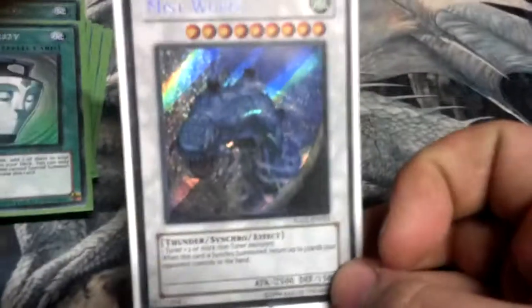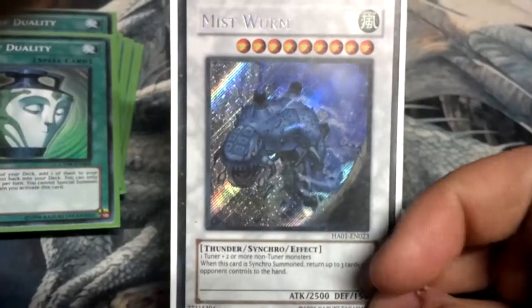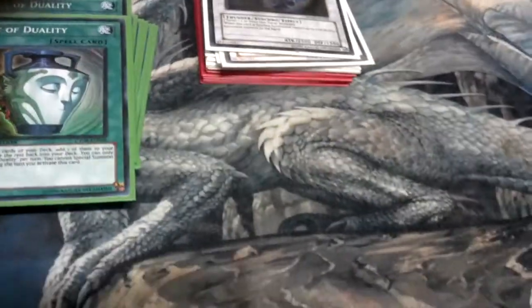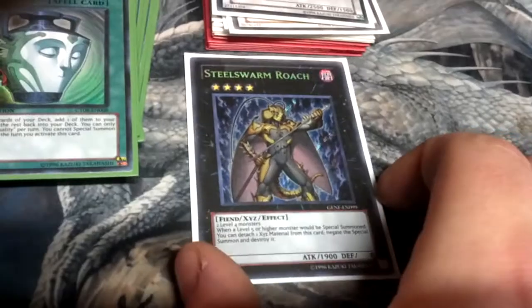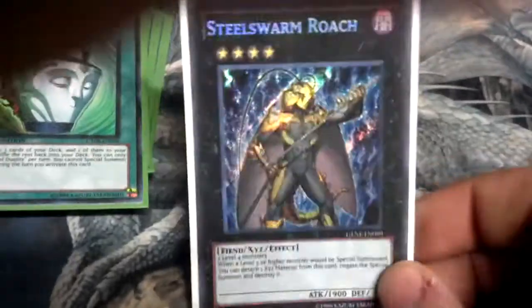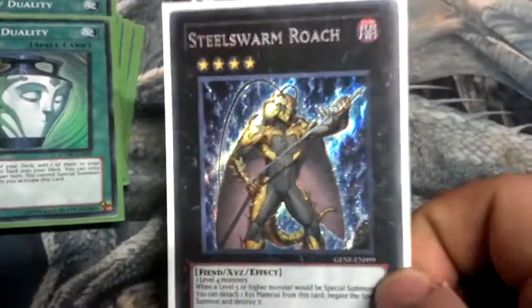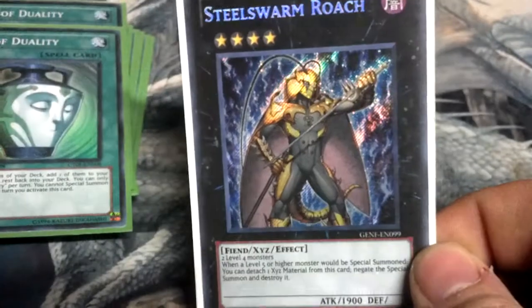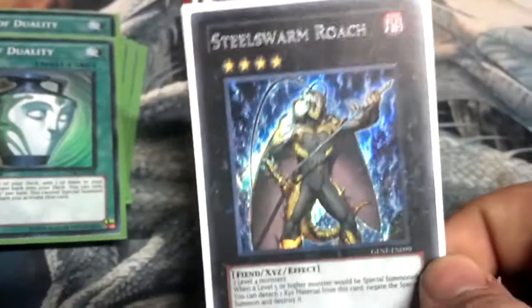Mistworm. During locals, I usually borrow one of my friend's Trishulas, but Mistworm is the next best thing for level 9. And Steel Swarm Roach. I just pulled it tonight. Haven't really used it. Don't know if I'll ever use it, but it's nice to just have in here for when I have Ducks and Zephyros or Duxes or whatever, and nothing to do with them.